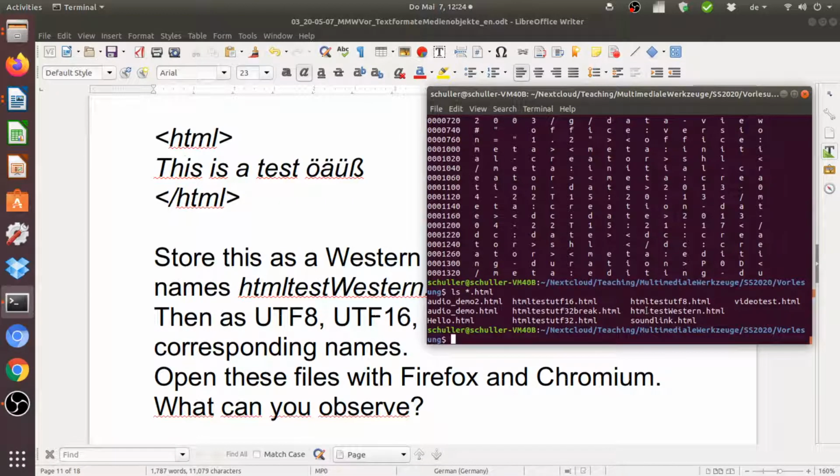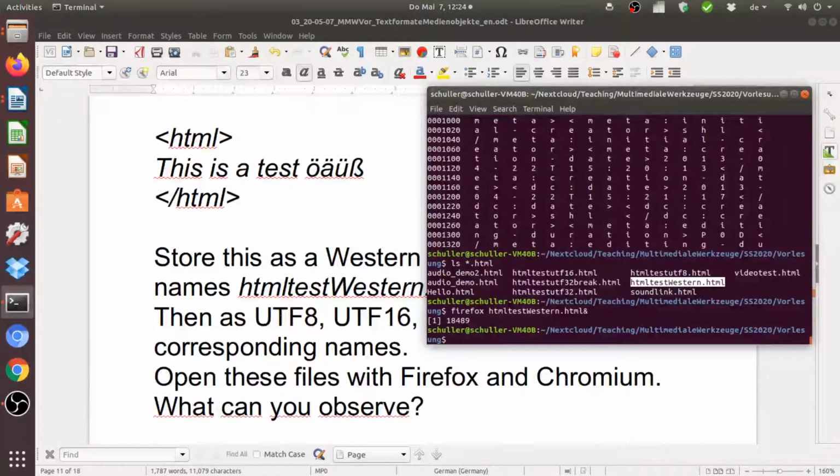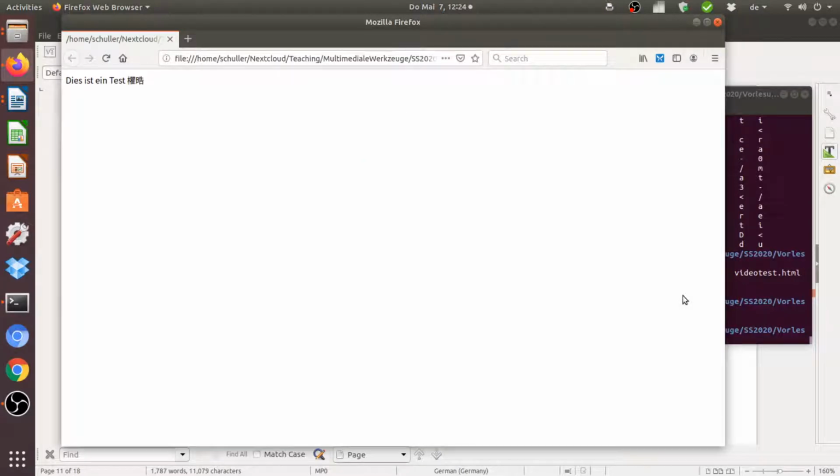Let's start with Western, copy, and now Firefox, and then give it as an argument. The file should display, and now it should start Firefox displaying just this page, hopefully. Yes, now it starts. Oh, interesting.